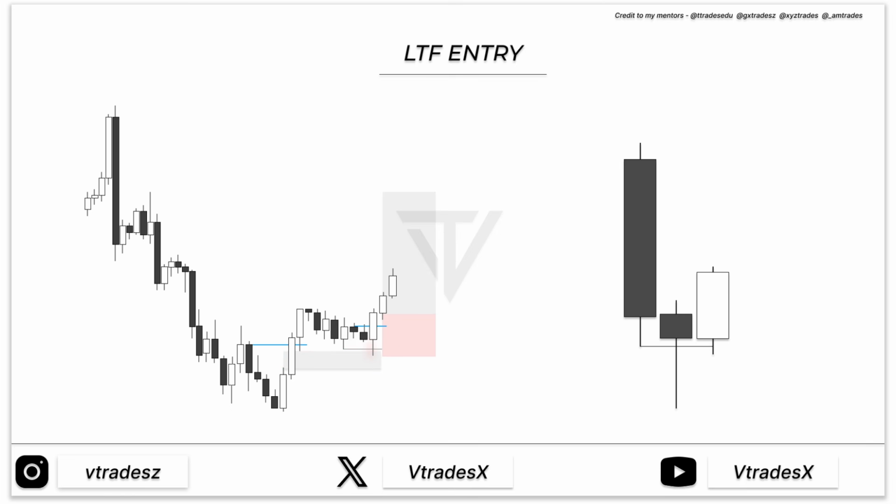Our execution plan is simple. Entry: we enter on the close of the candle that forms the confirmation order block. Stop loss: our stop goes on the protected low for longs or the protected high for shorts. Target: we aim for a minimum risk-to-reward ratio of 2R. This ensures we're taking trades with consistent profitability.